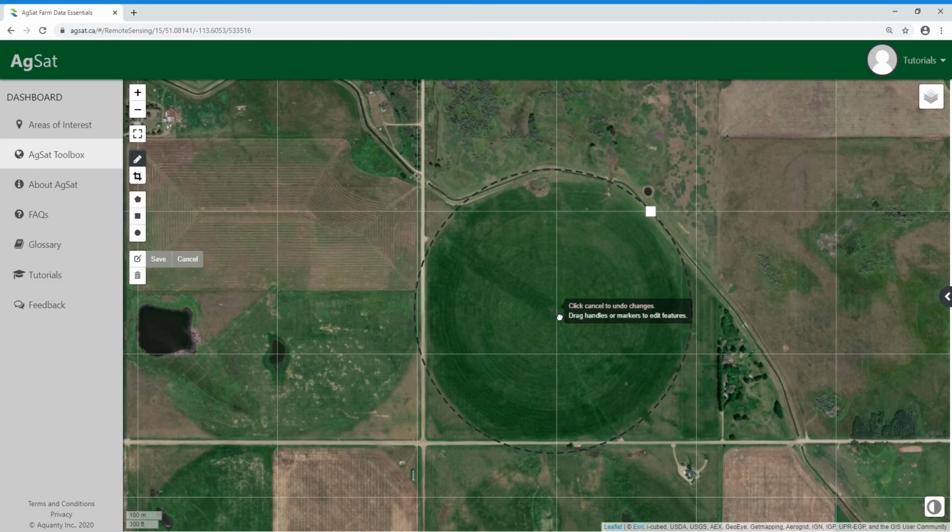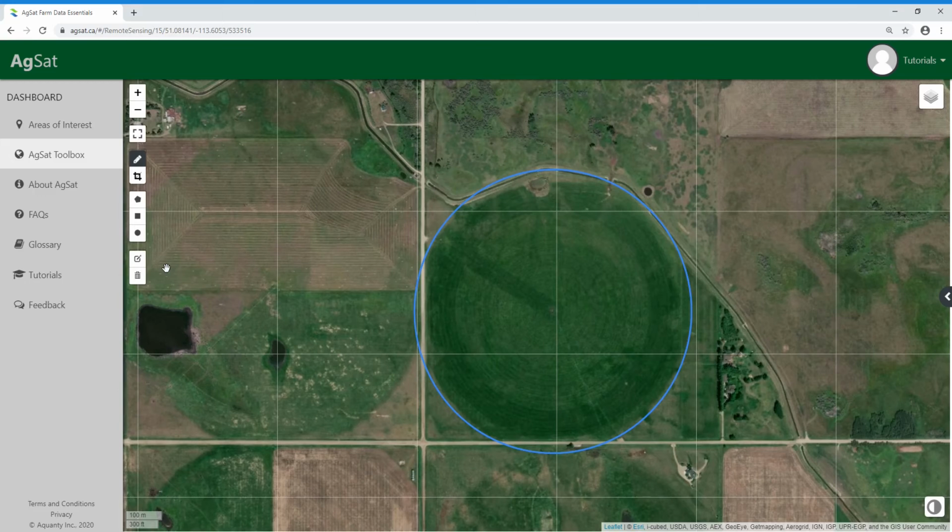If it looks good and you're ready to save this revised AOI, click the Save button to the right of the Edit Layers button. To return to the shapes you drew before making any changes, click the Cancel button. When you click either the Save or Cancel button, you will exit the Edit Layers tool automatically.